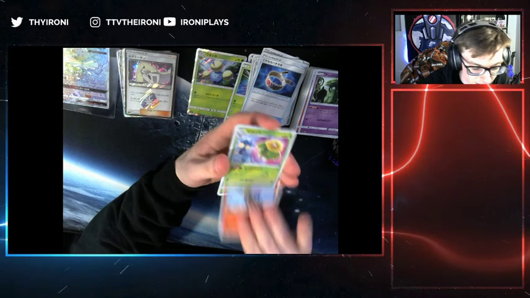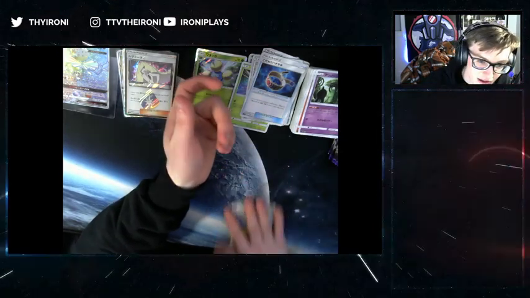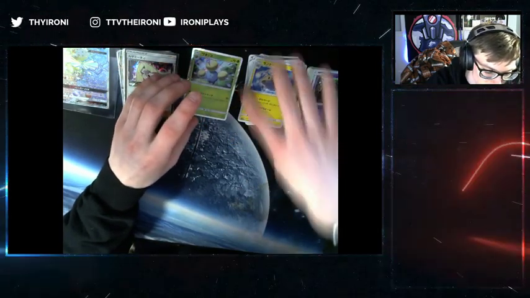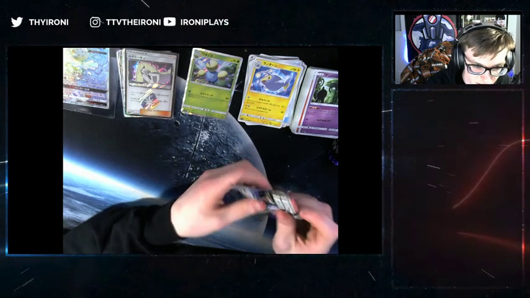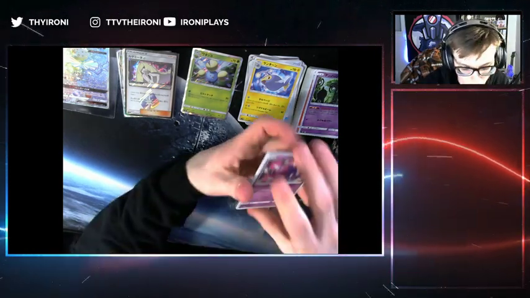Another Fletchling, Houndoom. Skiploom. Right side, man, that's like three or four packs down and you haven't done anything. Not even a reverse or nothing. Come on, what are you doing over there? Hardly giving anything to use in an actual battle. Come on, right side, you gotta figure it out. Here we go.